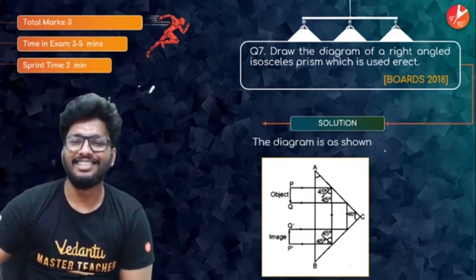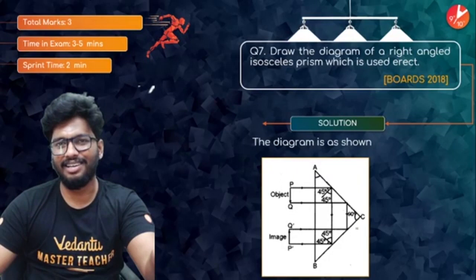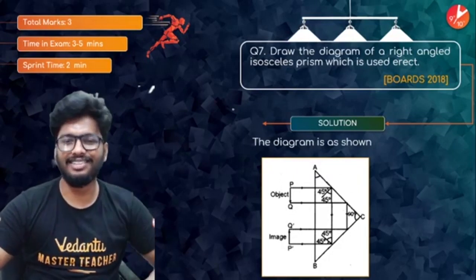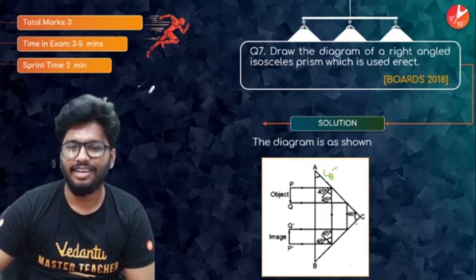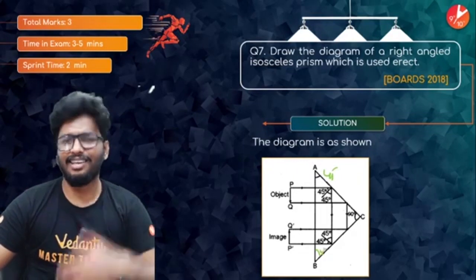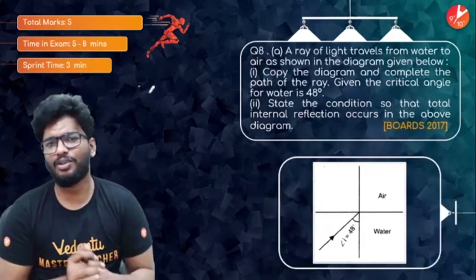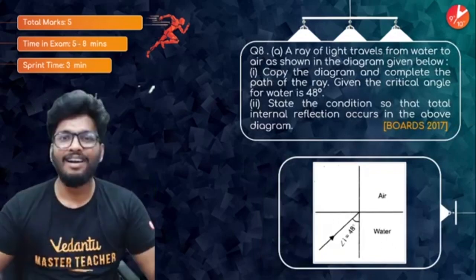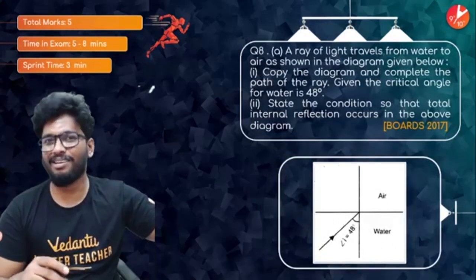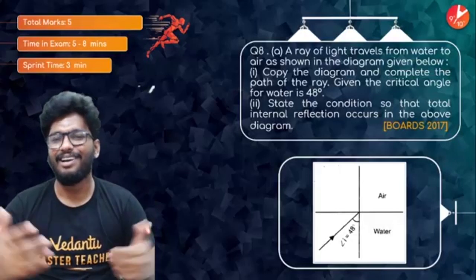So here it is. This is the prism that we just talked about before. So yeah, this is correct. This is 45. This is also 45. Here is 90 degrees. So this is correct. And the other one is not given over here, but you can refer to the textbooks to get the ray diagram of that one. Okay. So that was more than 2 minutes, but still it was worth it, right?